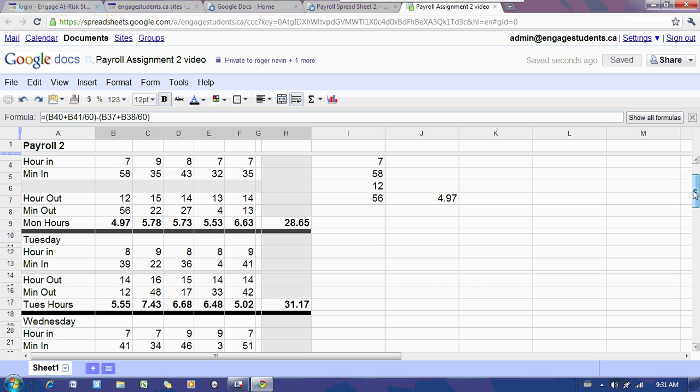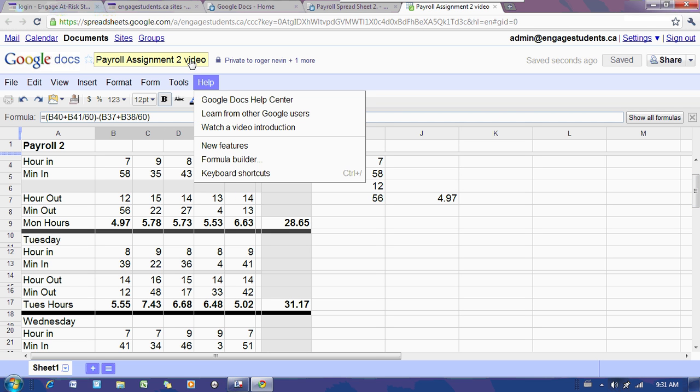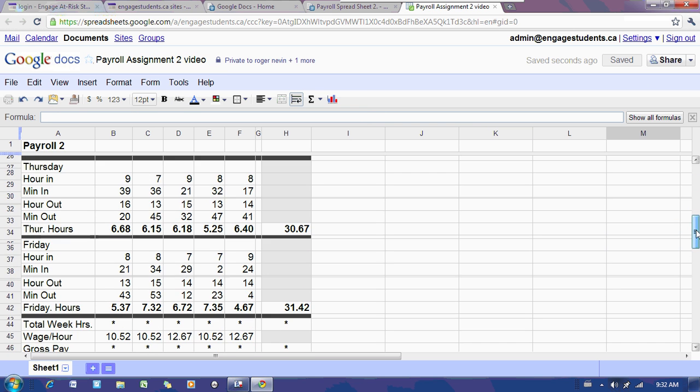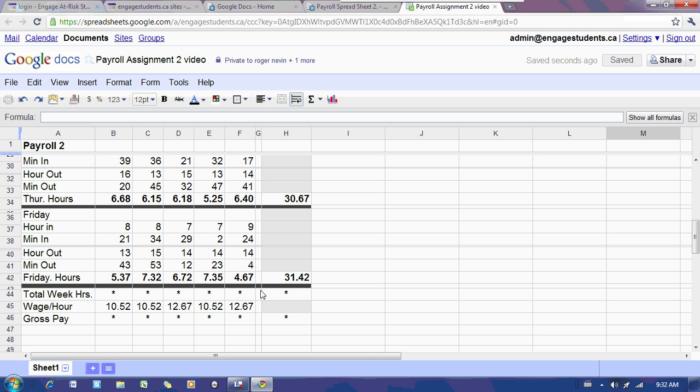And by the way, remember that you have to name your spreadsheet Payroll 2, and then you have to share it with your teacher over here when we're done, or anytime actually, because it will keep saving it as you work. Okay, we want the total number of hours.